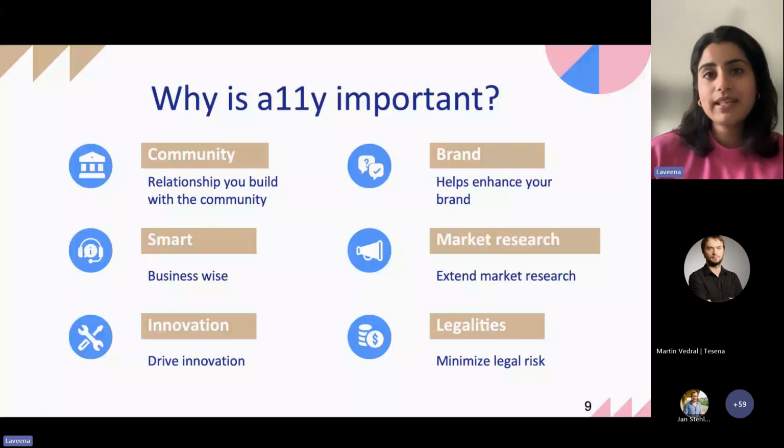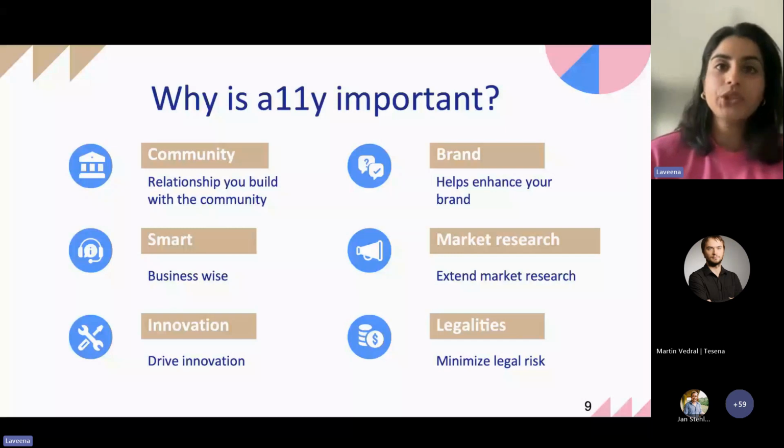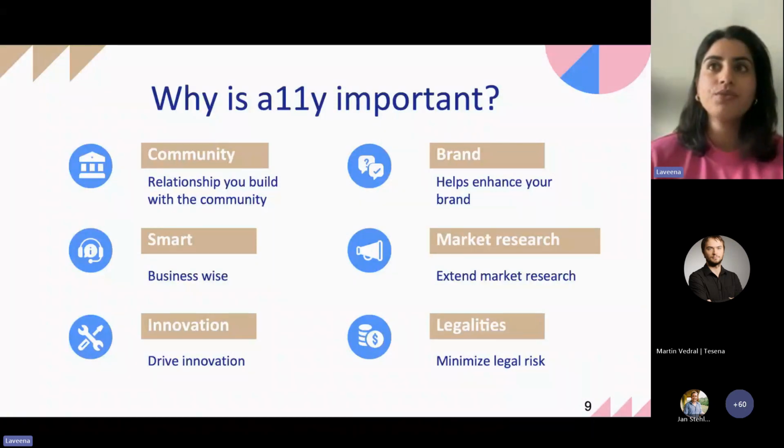So why is accessibility important? Well, first of all, it serves the community. It's the relationship you build with your community. You want to reach more people. You want to get better feedback as well. It's a smart thing to do business-wise because you are trying to do more than what your competitor company might be doing.